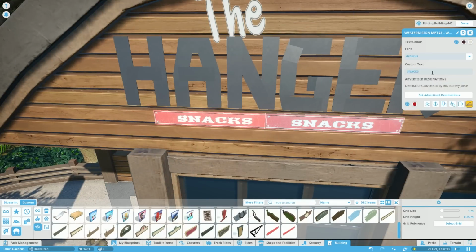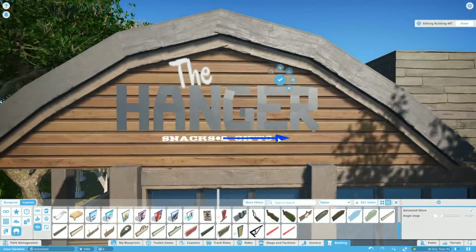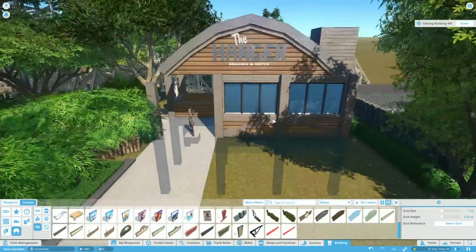So it's called the Hangar Snacks and Gifts. We really dived into the hangar feel of it, and I'm quite happy with how it turned out.